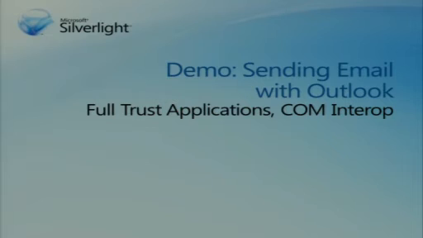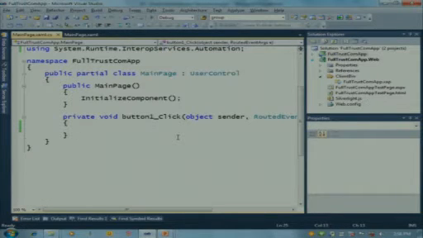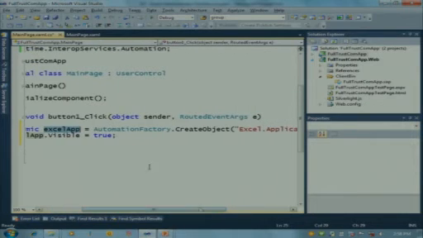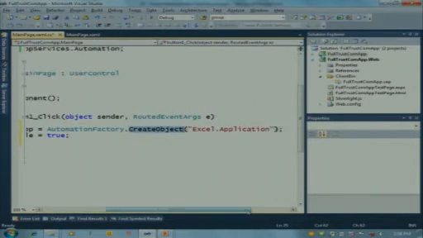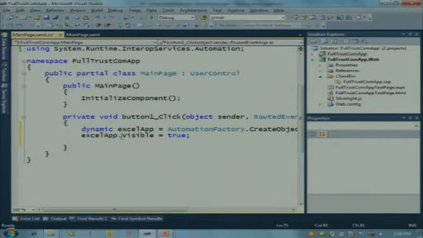So let's take a look at this in action. Now, for this particular demonstration, rather than running Outlook, I'm going to show launching Excel, because that's also a useful thing you might want to do in a business application. So I've got a big button here labeled Run Excel. And inside of this, I'm going to use the following code. So I'm declaring a dynamic variable to represent my Excel application object. And then I'm initializing that using the AutomationFactory.CreateObject method, passing in the prog ID, so the textual name of the Excel application class. And then, so we can see that it's working, I'm just going to set the visibility property to true. And obviously we could then go on to use this to create worksheets, to populate cells in worksheets, and build up a complete Excel spreadsheet from scratch.